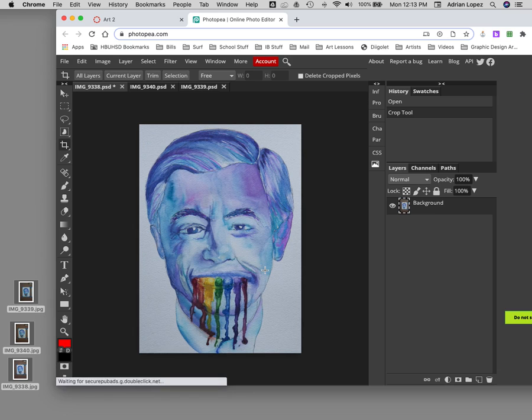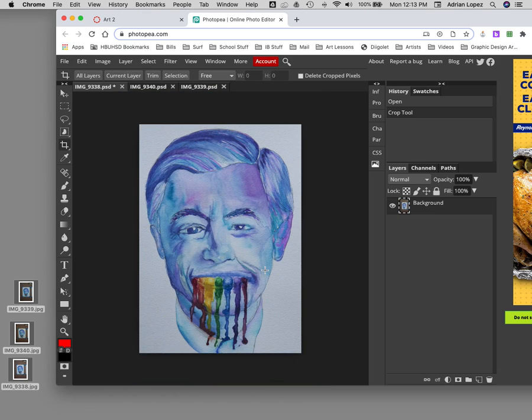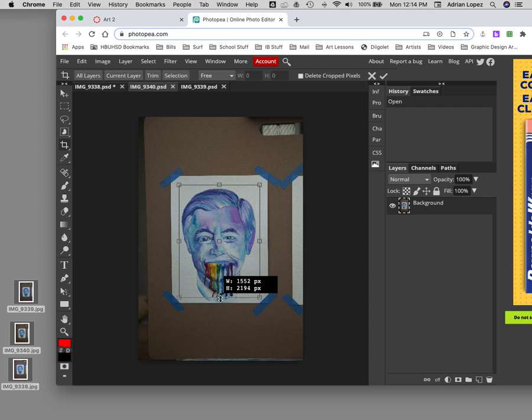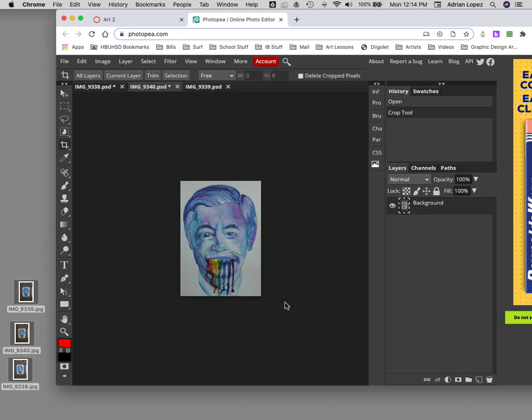Zoom in with Command Plus. Make sure your screens are as bright as possible — that way you have the true colors showing through. I know you sometimes dim it to allow your battery to last longer, so increase the brightness. If you need to plug in your Chromebook, you should. I'm going to do the same thing with my other pictures, because after I crop them all I'm going to see which one is the most in-focus and which one has the best lighting out of the three.